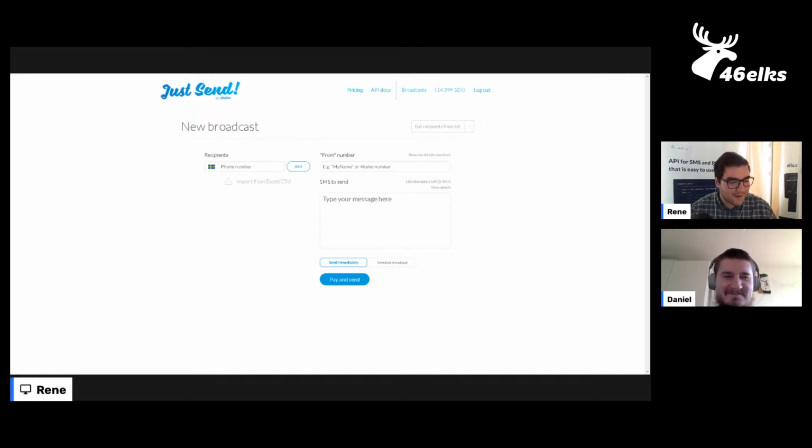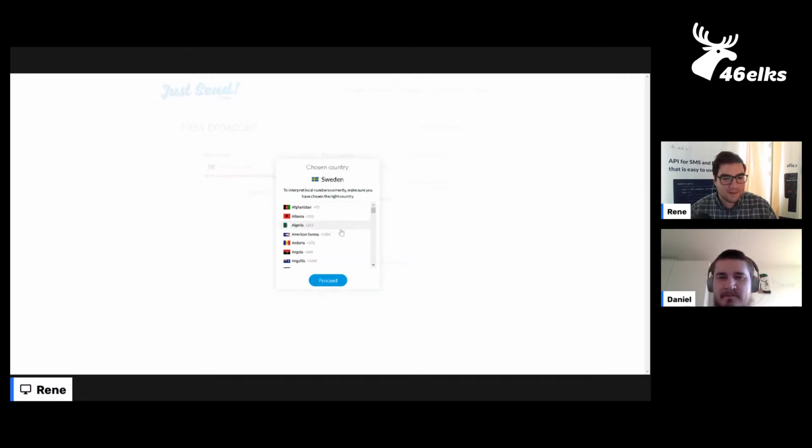Excel and other CSVs get the wrong idea of the format when you type in plus in front. But let's try import and give it a test. It asks me to confirm the country, so I'm going to give it a go with Croatia.